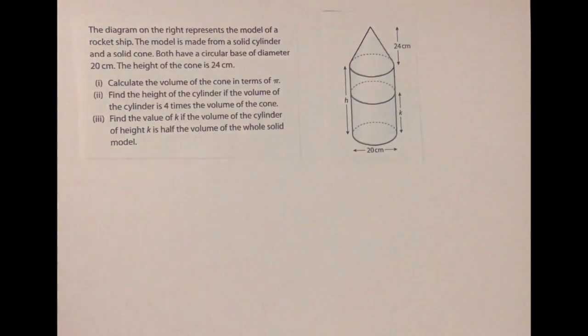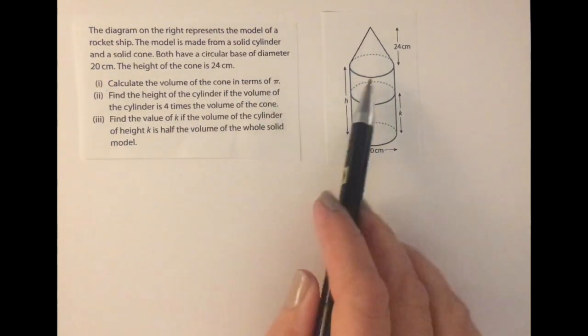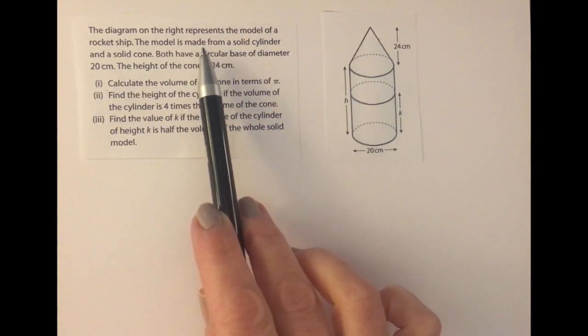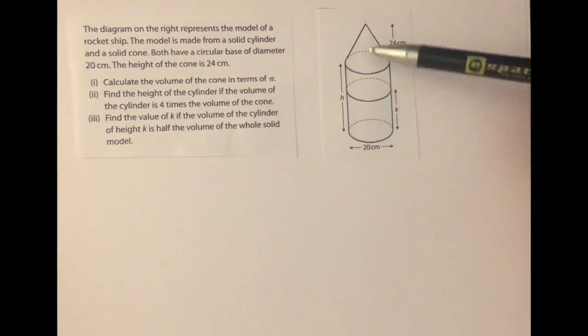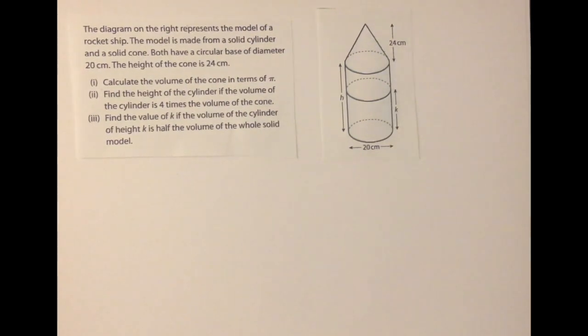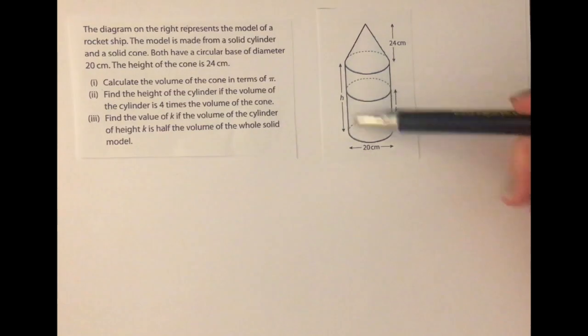Okay, so we're going to go through a few questions now where we have more complicated questions involving these other 3D shapes. Press pause if you want to give this one a go yourselves first, or keep watching as I go through the full solution of this one now. So, first thing it asks for is the volume of the cone in terms of pi. So here we have, as it explains in the question, a cylinder with a cone on top, or if you want to consider it as two cylinders and a cone on top, representing the model of a rocket ship. Okay, so the information is written on the diagram.